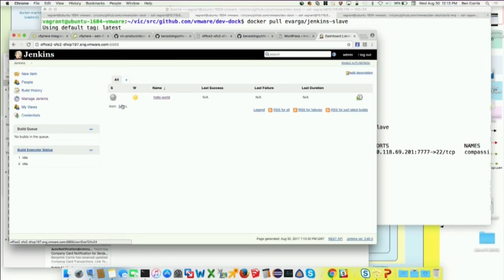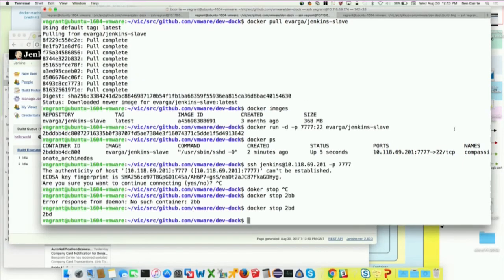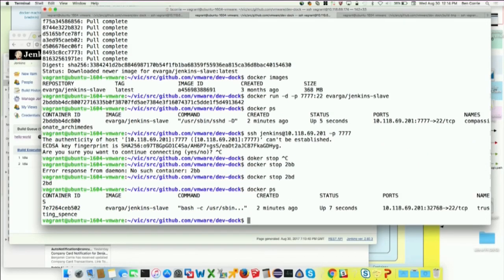So everything should be in place for this to work, and this is really where we need to cross our fingers. So I'm going to schedule this build, and it's surprising how long it takes Jenkins to wake up and get its agent installed and get things running, but we can actually look at what's going on as it does it. So if we go back to our window here, and if we do Docker PS, yes, you see it started the slave. So there's a slave running, and now what it's doing is it's SSHing into that slave, installing its agent, which is a Java agent, and as soon as it's done that, we should see it appear as an executor in Jenkins.